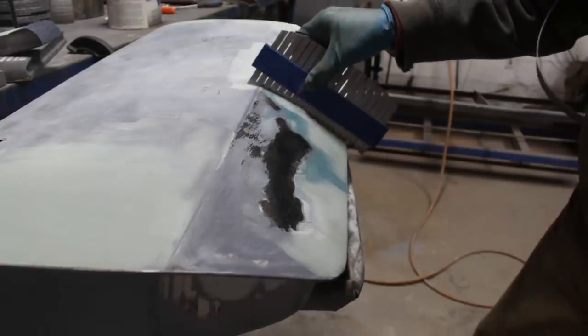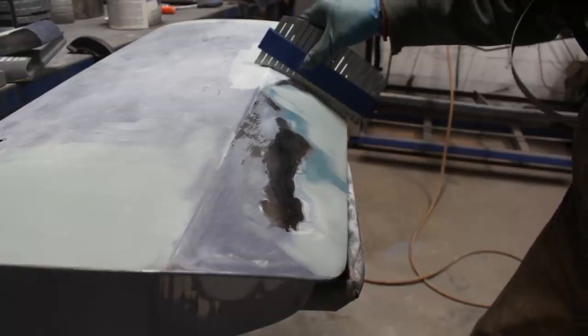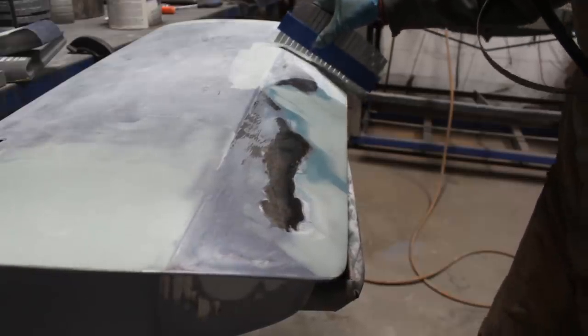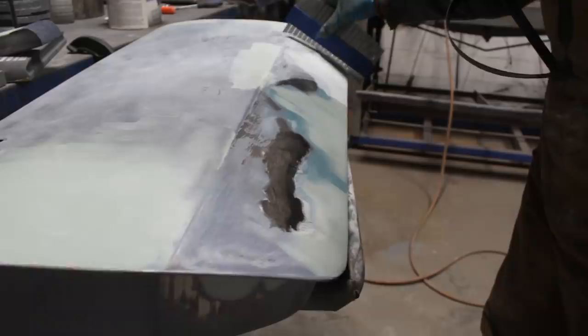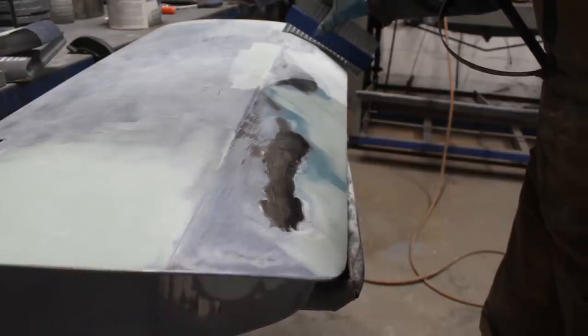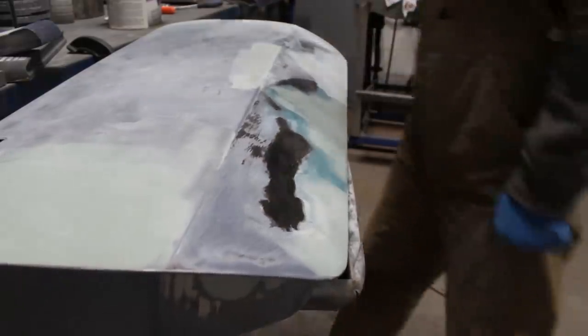So going this way, I think we are fine everywhere now, except the last area, of course. So here it starts rocking again on the bare metal, see? So here we have to work a little bit too.